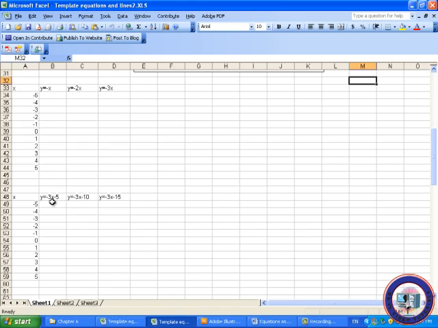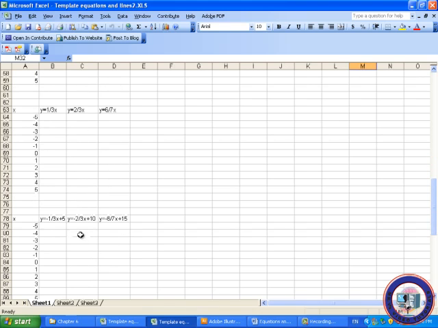Then this one all has the same slope, but it's minus 3 is the slope, which is the same as minus 3 over 1. But they have different b values. So what does that mean? This one is 1/3. So here you need to write 1 divided by 3 times the x value. 2 divided by 3 times the x value. What is divided on a computer? Divided is this / on a computer.